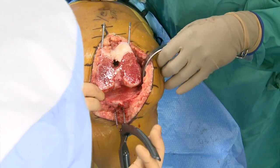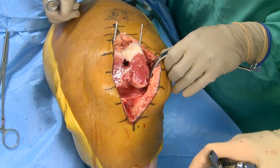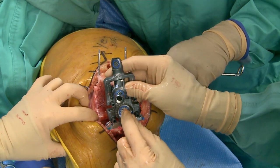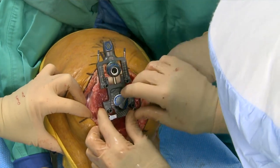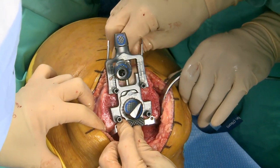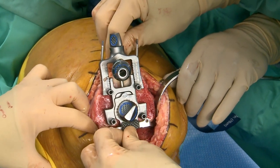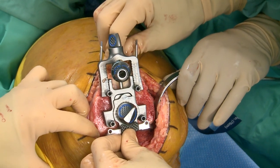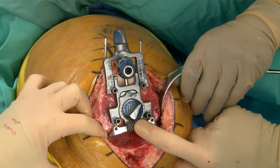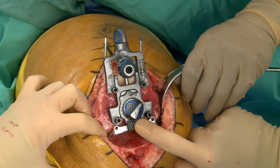We know we'll get the smallest insert in, so we know we're not re-cutting our tibia. We'll pull the tibial pins out but leave the femoral pins because I'm not sure yet about the size of my flexion gap relative to extension. Now we're going to size the femur. My default is three degrees from the posterior condylar axis, but I'm really not referencing anatomic landmarks for rotation. We're right on a size four, which means the two and a half tibia will probably go up to a three.